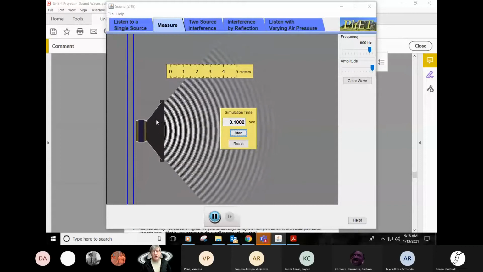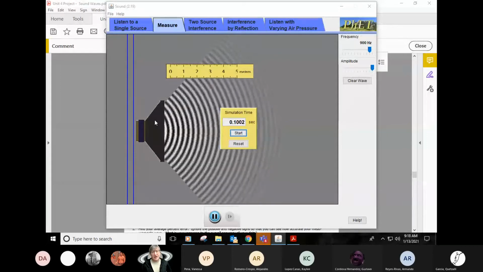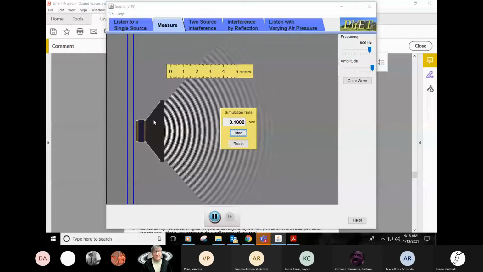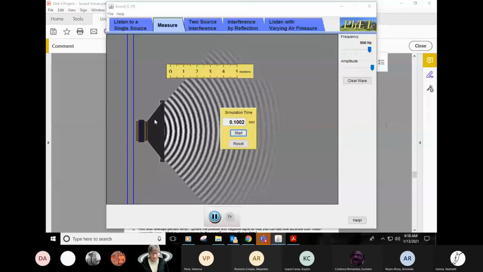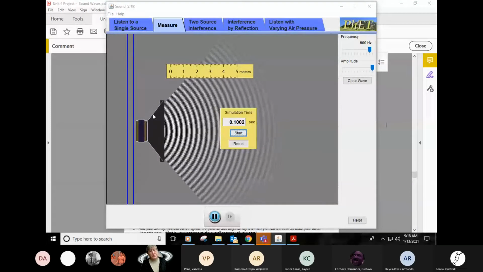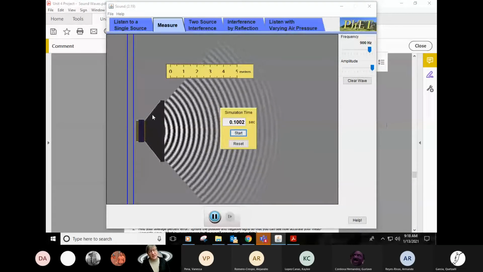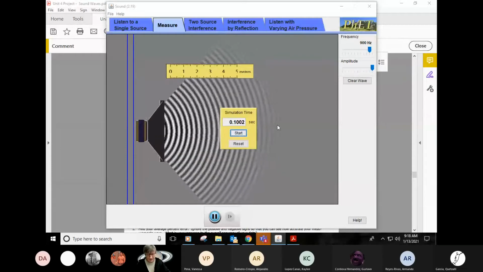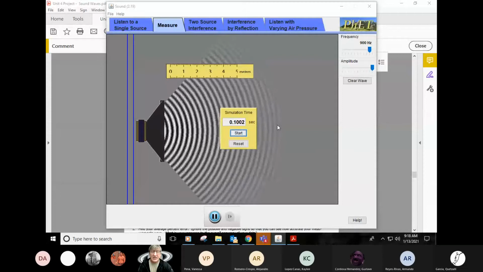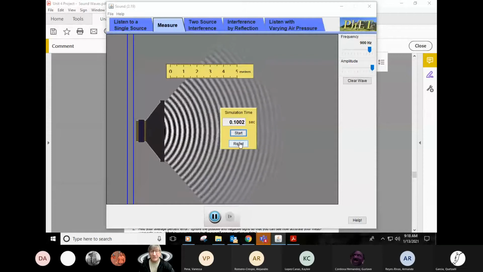So you want to be careful when you have loud sound around you, and I think that might be especially true if you're wearing headphones or if you have earbuds in. If it's pumping really hard like this, then that's going to pump really hard against your eardrum, and that's going to vibrate the heck out of those little hairs inside your ears, and that can damage your hearing forever. Once they're damaged, they don't grow back. So be careful.